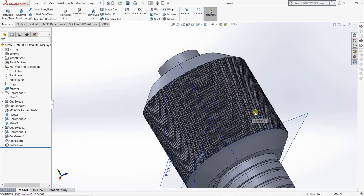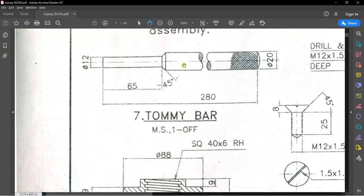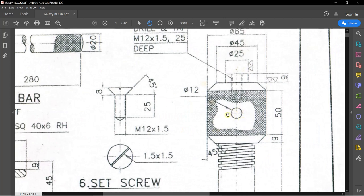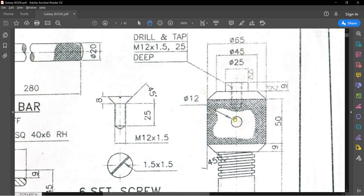Now what remains is only the 12 diameter hole in the middle of the bar. Let us sketch that 12 diameter hole and cut extrude it. What is the distance from the top? This is 9, and this is also 9 mm. And this hole is placed right in the middle, so it will be 25. 25 plus 9 is 34, plus 9 is 43. I guess I'm right. Yeah, 43.